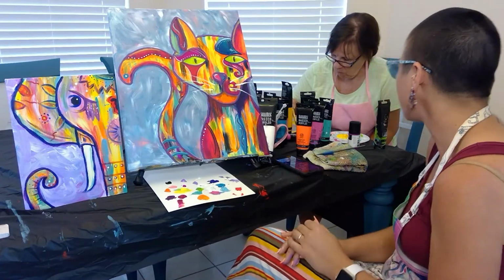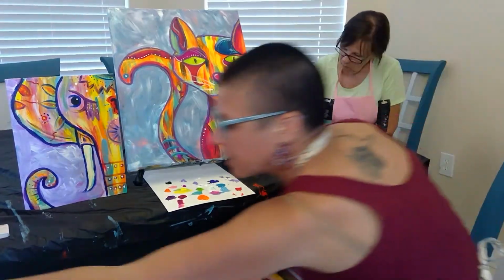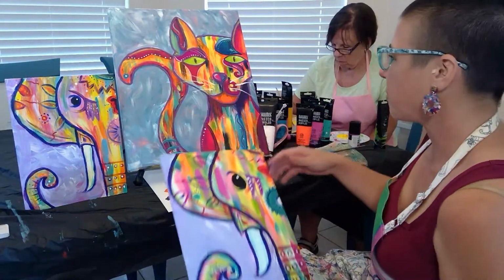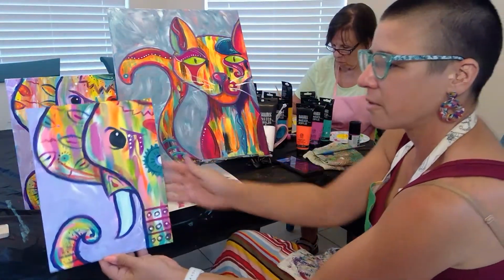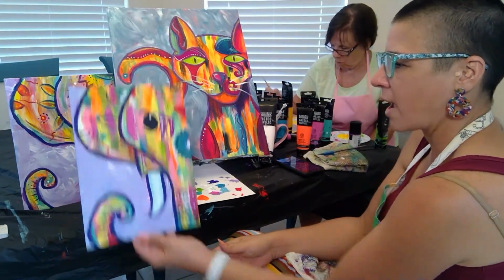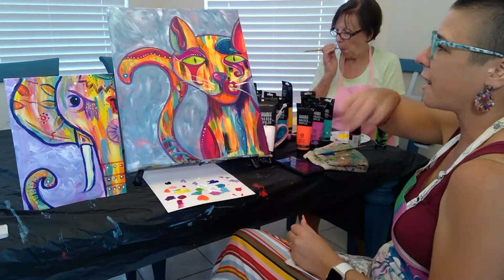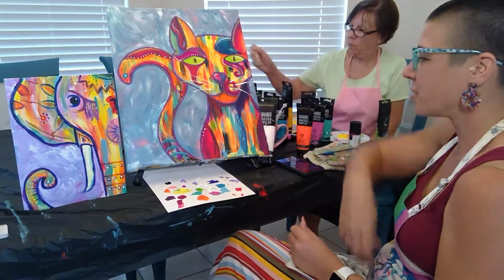Alright, everybody. So Mom is just adding some finishing touches to hers. I have completed mine, so the example painting. This is the final product of mine. Gotta let that dry. And, of course, the one inspired by that I did earlier this week.